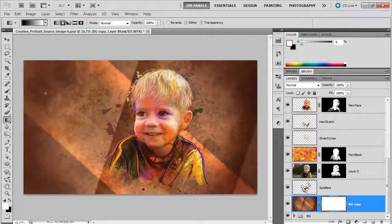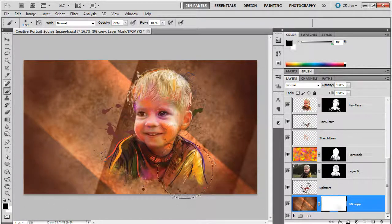I can just mask that off. Add a mask. Go to the brush. And gently paint that out of the way. Let's make it black. So you can kind of see how that's just bringing out a little bit of that back in. All right. And let's take a look at how this looks.